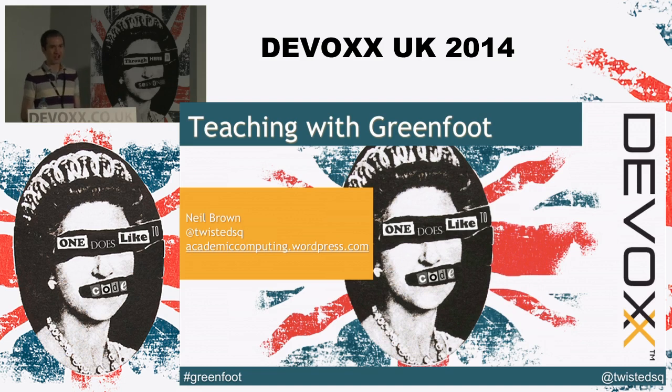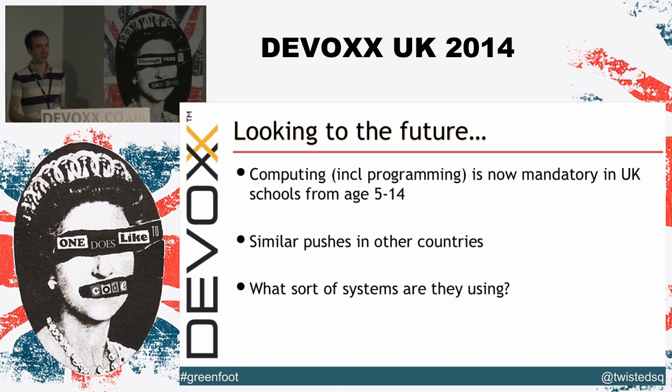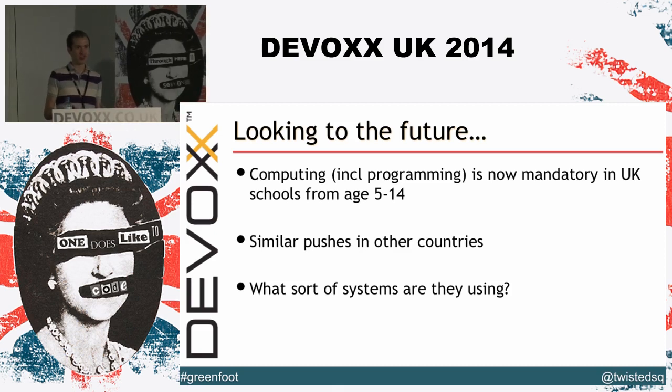So what I'm going to be talking about is programming and how young people learn to program in schools and out of schools. Recently there's been a bit of a push, especially in the UK, to reintroduce computing into schools. A subject that used to be called ICT has now become computing. It includes a fair amount of programming or algorithms and those kind of things. And it's now going to be mandatory come September for all students in UK schools from ages 5 up to 14. So there's a lot of push towards computing and coding.